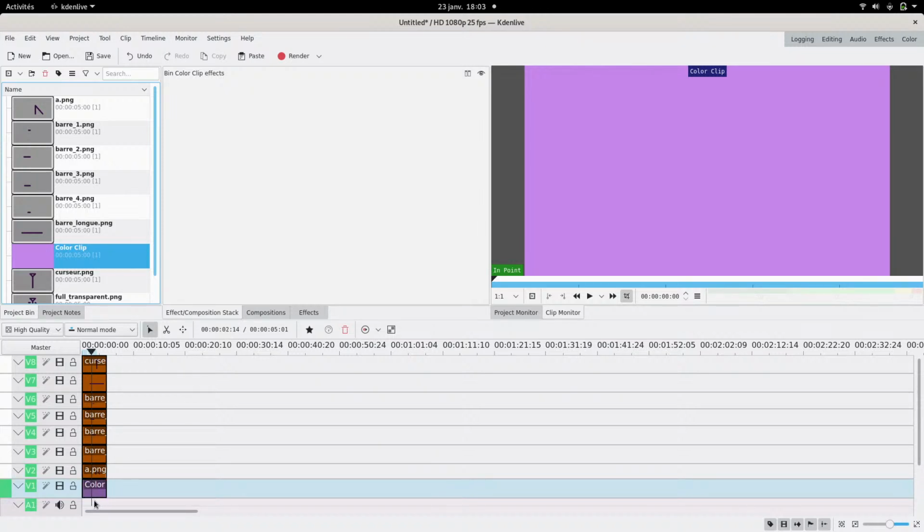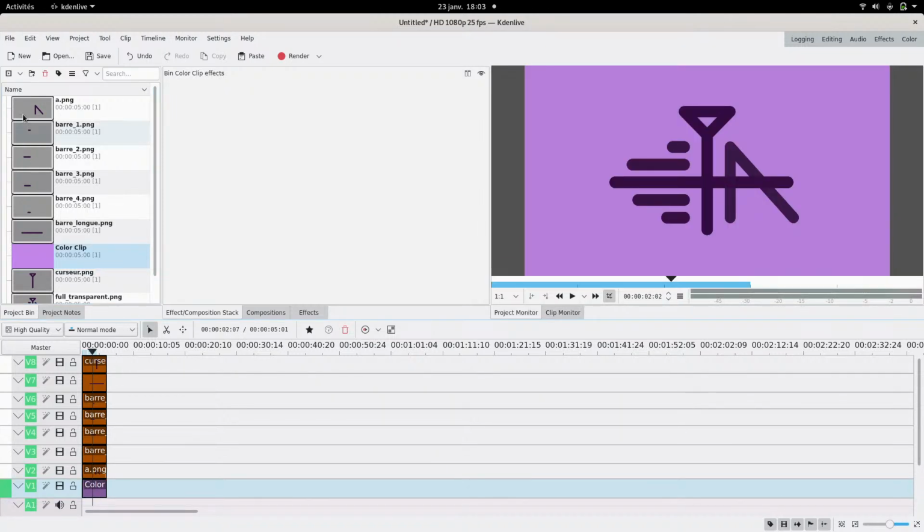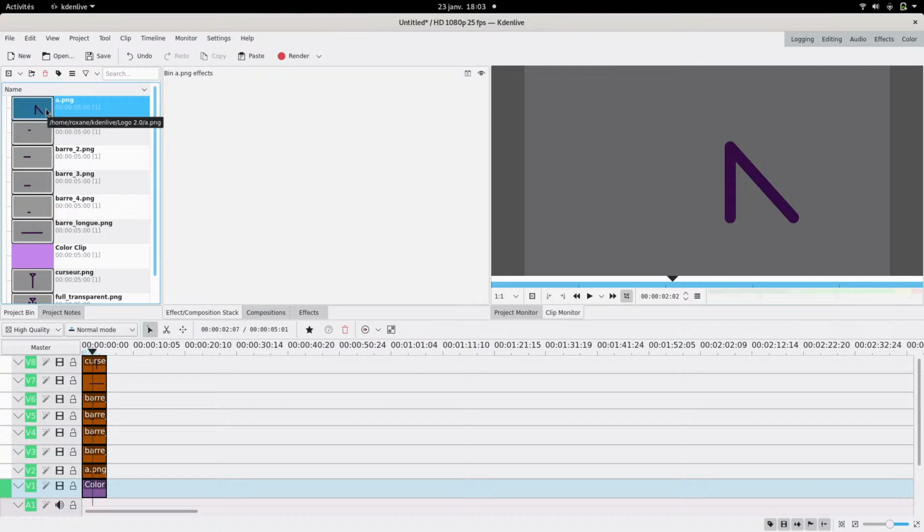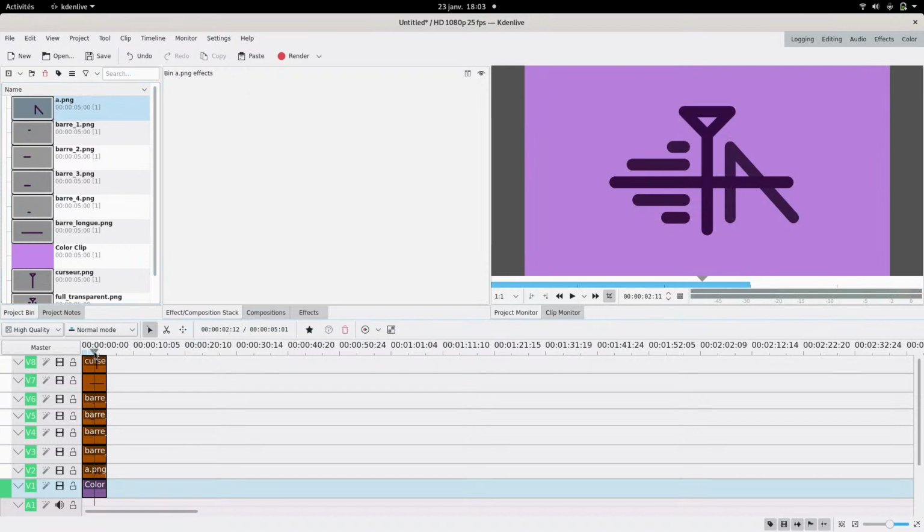So right now we have the logo here. Also, when I exported each layer, I made sure that they were in HD, like 1920 by 1080, so that I don't have issues with placements and stuff. And everything is supposed to be centered as well. Then it's easier to edit it.